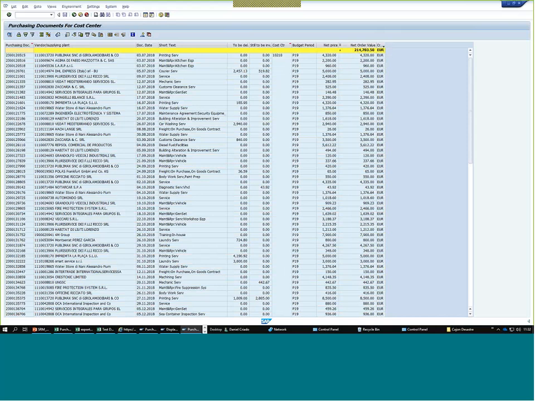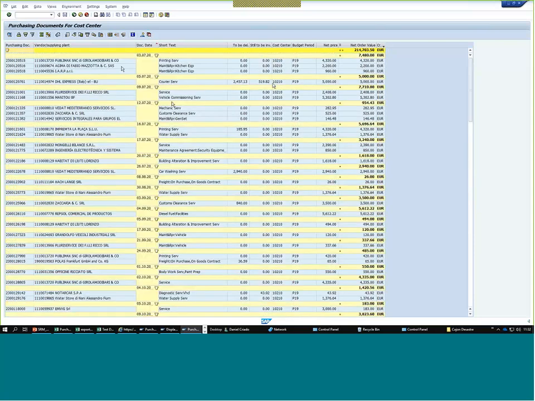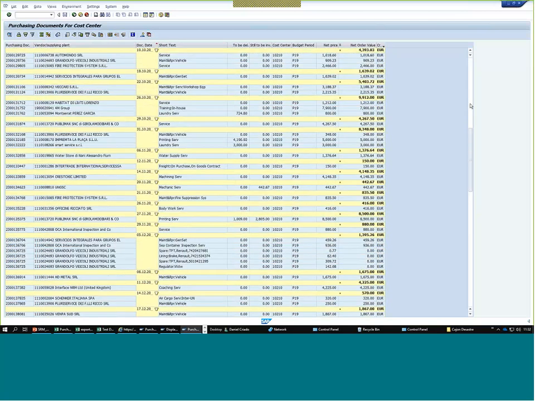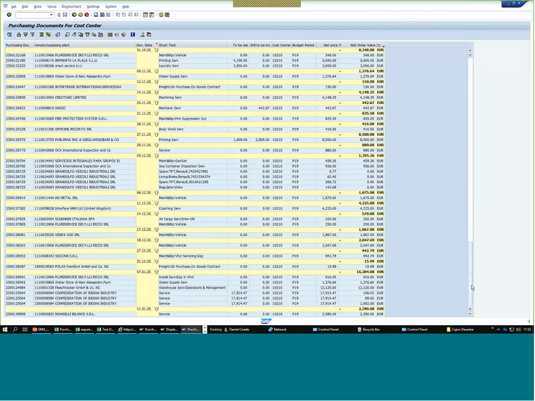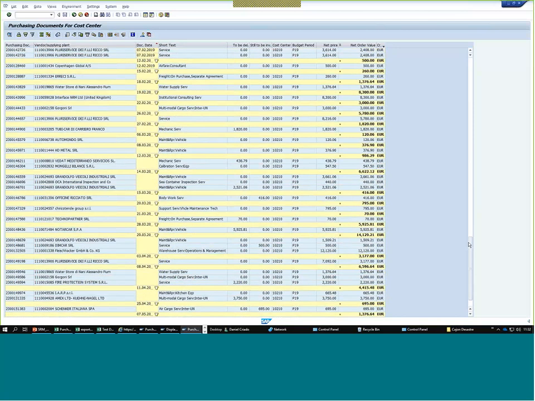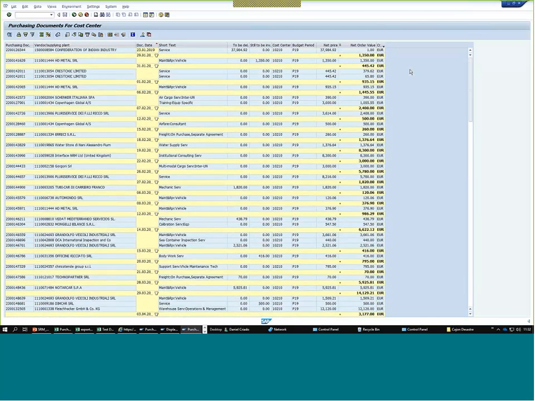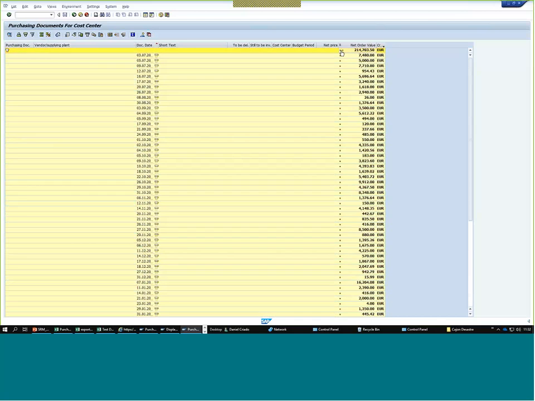214,000 euros, right? Then if I do want to apply a subtotal by, for example, document date, and because I already applied a total, I can select the column and click on the subtotal icon, and then from there I know that by document date I have a subtotal over here in my report. If I want to collapse all the different document dates, I think I click over here.